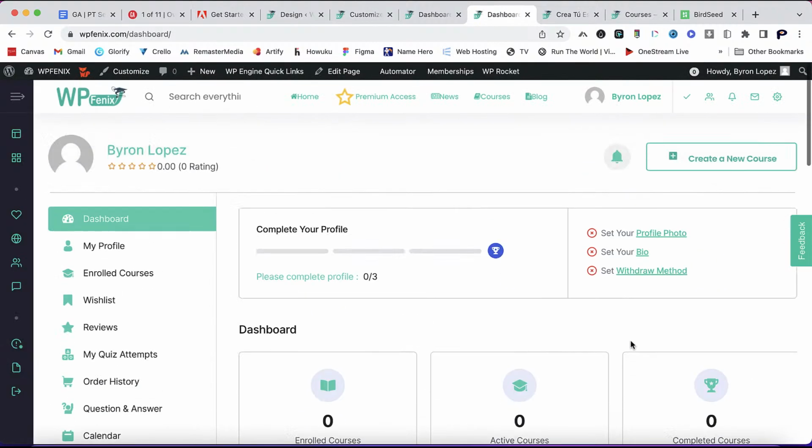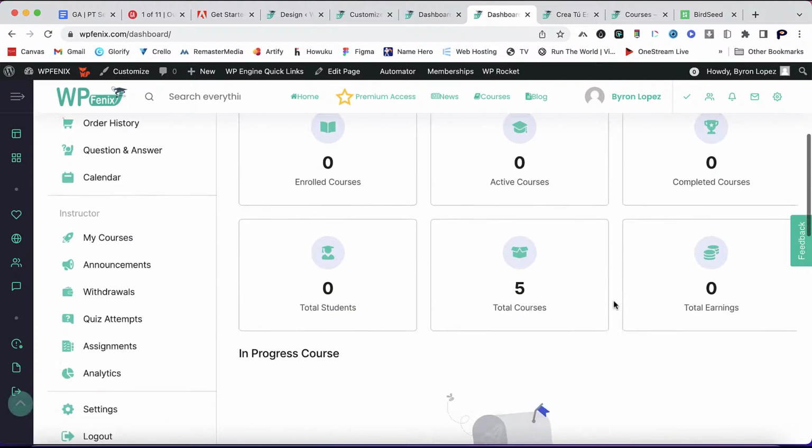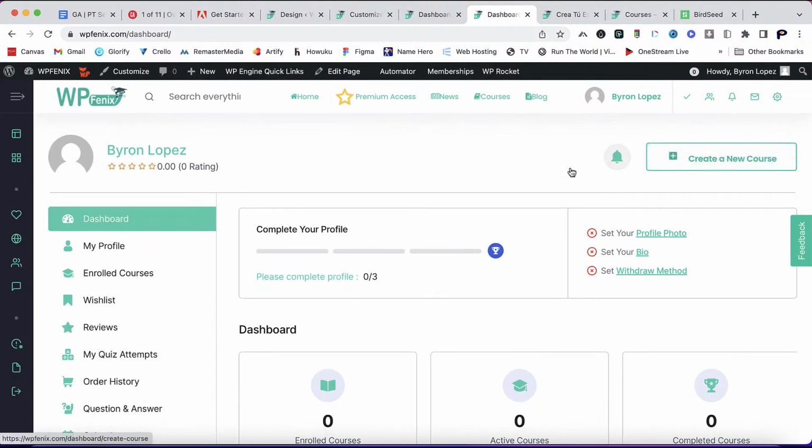There you go. Okay, this hover effect is coming from the theme, so I'm not going to blame Tutor LMS because it's coming from the theme. All right, so there you go.